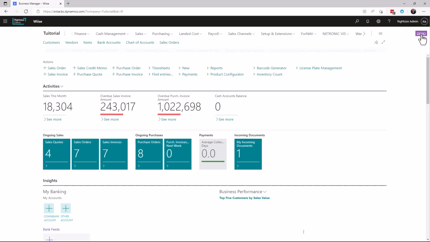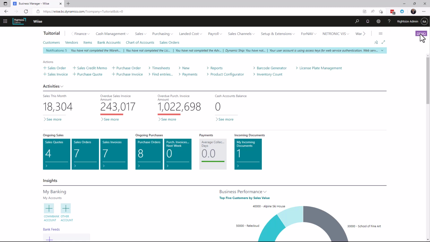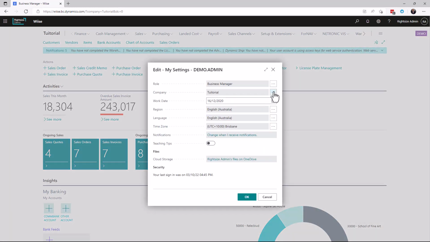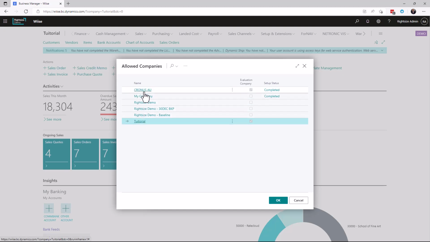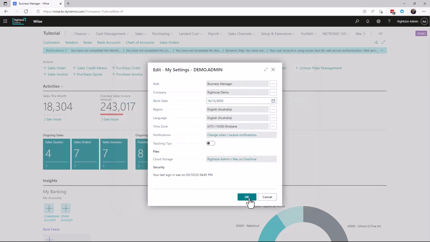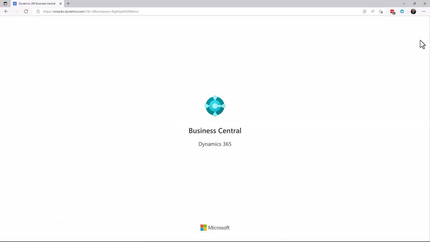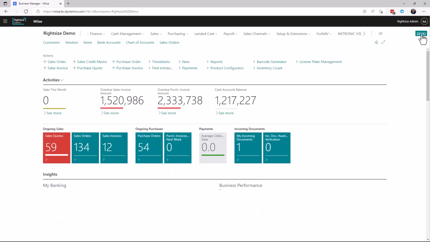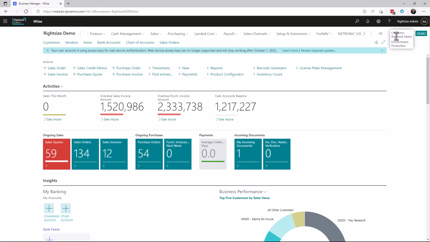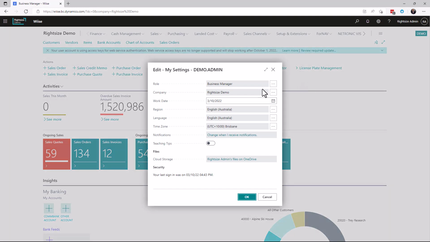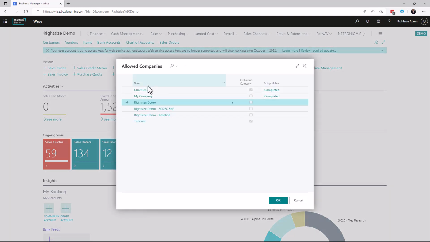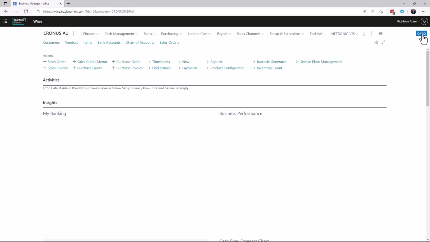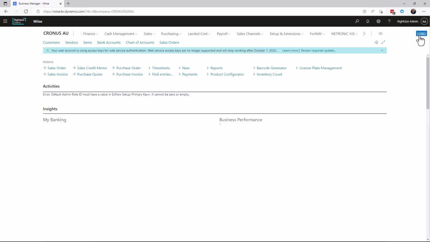There we go. Very simple. If you click it, it tells you the company you're in and the environment. And if I change companies, I can see here by moving from here to the demo, the color will change. Just there. And if I click, I can see I'm now in a different environment. I can change again to Kronos. And here you can see I've changed the text in this as well.